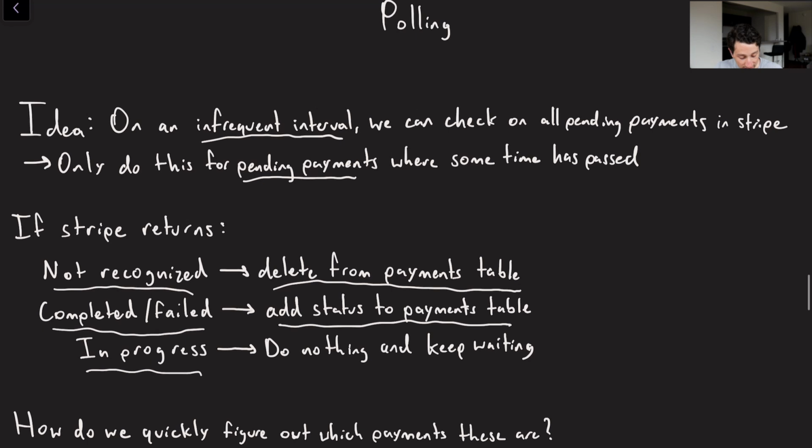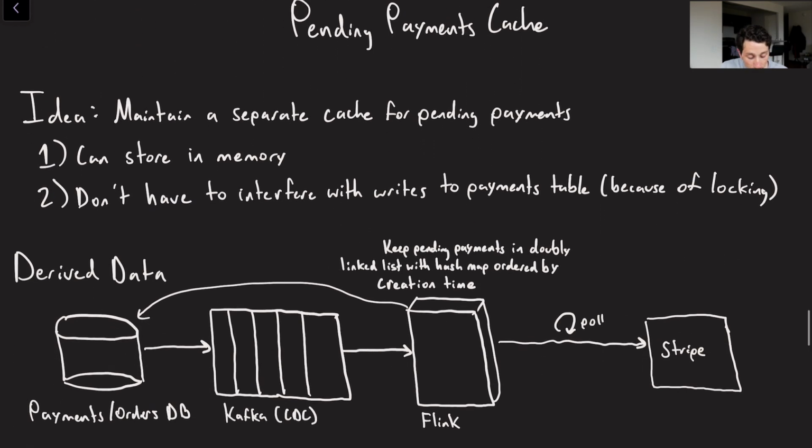That's totally fine. So another question is, well, okay, we want to only do this for our pending payments where they've lasted for some time, right? They've been pending for maybe an hour already. Then we want to start polling. How do we quickly figure out which payments these are? Because like we mentioned, right now we're using a database that is strongly consistent, and as a result of that Raft algorithm, writes are going to be pretty expensive, and in addition, if we want to make a good read from our database, we would have to grab some locks on the data, and now all of a sudden we're interfering with writes. So what can we do instead?